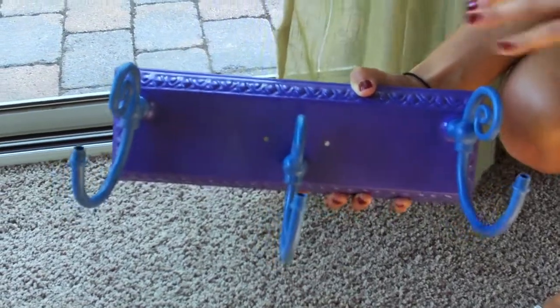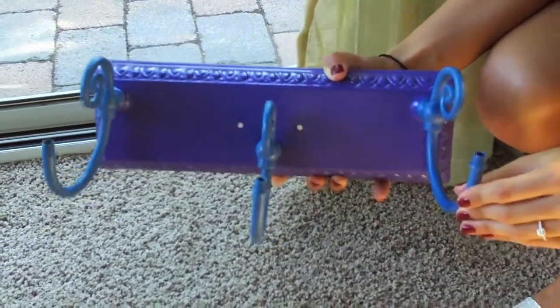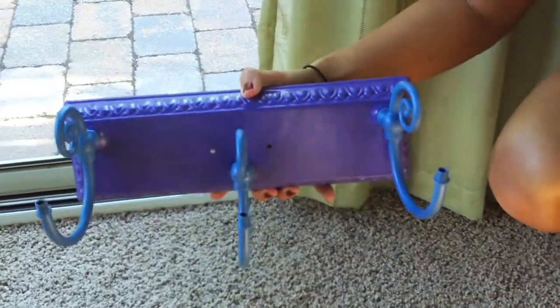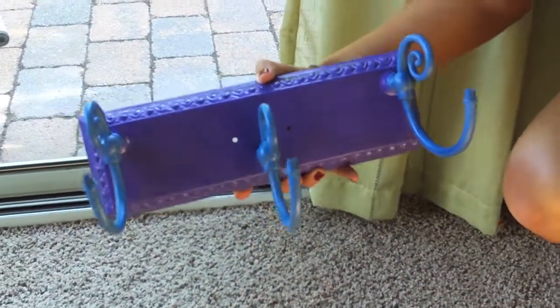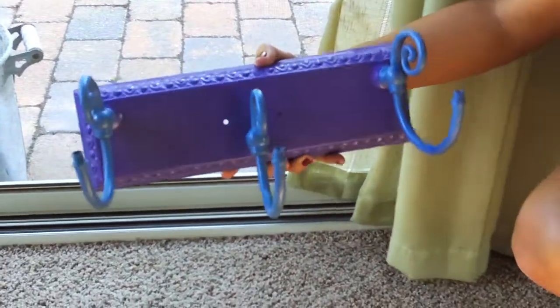Now that we've finished spraying each individual piece, we just let them dry and reattach the hooks here. And we are now finished with this. We can actually use it for a coat hanger or a key hanger, but it's something now more decorative, more modern, a lot of fun with the coloring difference.